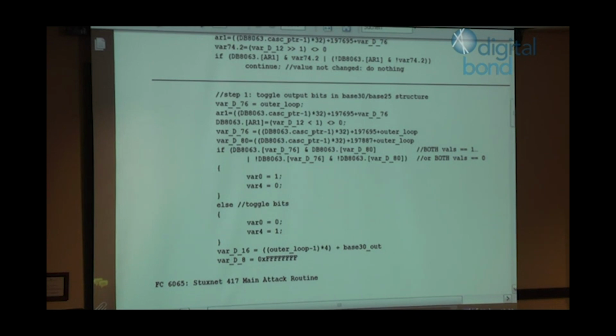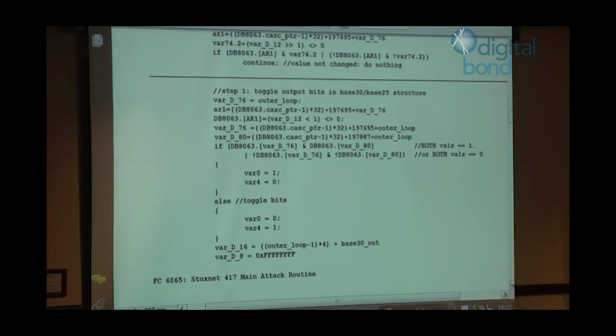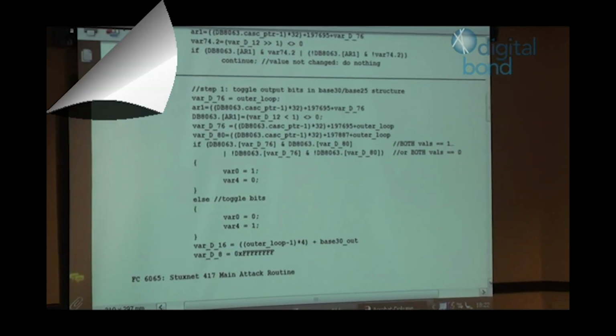I don't know. It's just some detail that gives you an idea that these guys know the centrifuges better than the Iranians. I mean, they know everything. They know the timing. They know all the actuators, all the inputs. They just know this stuff by heart.